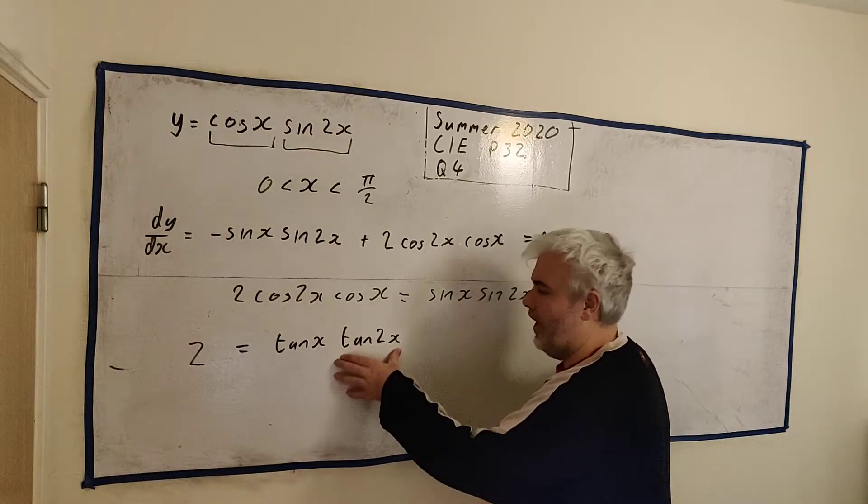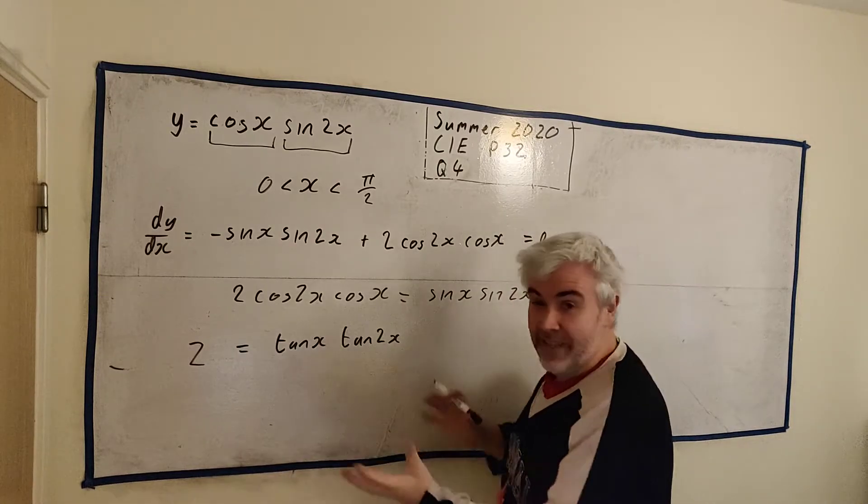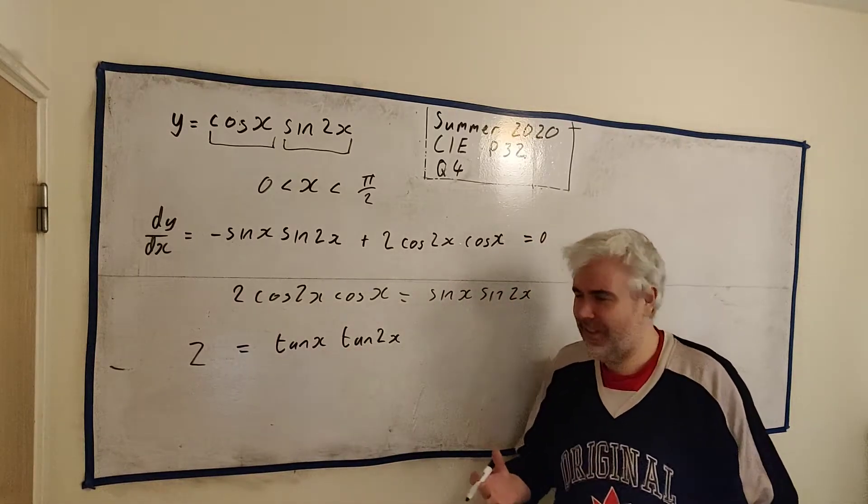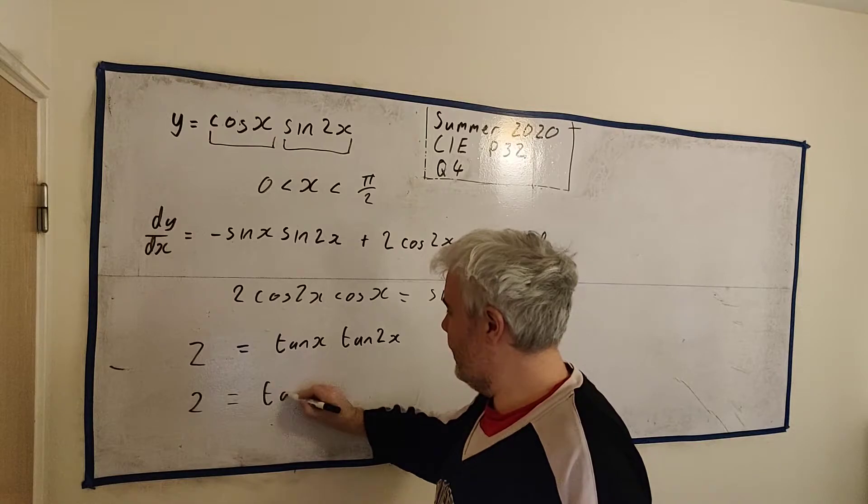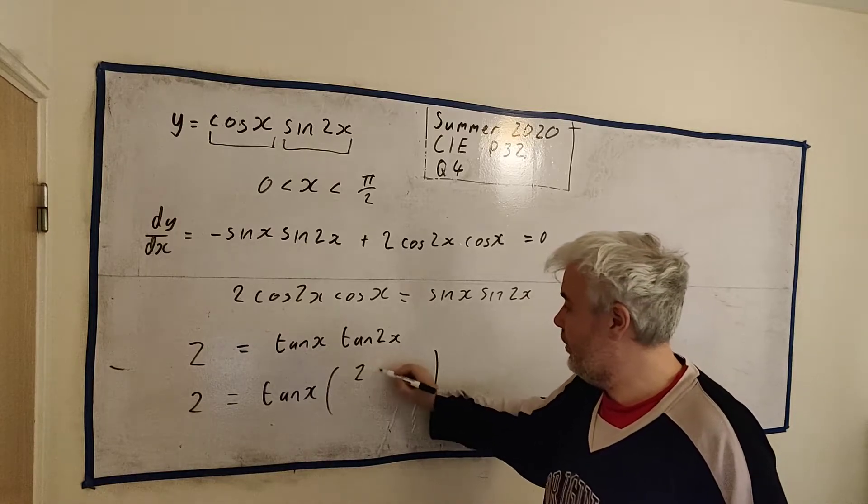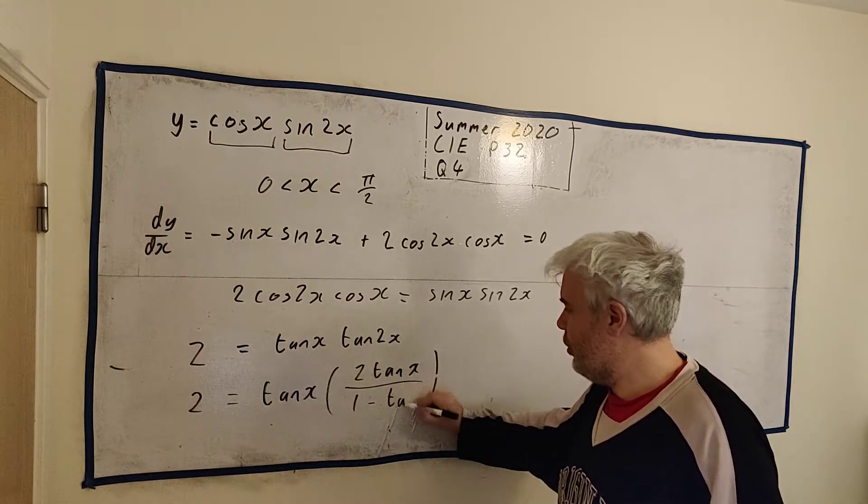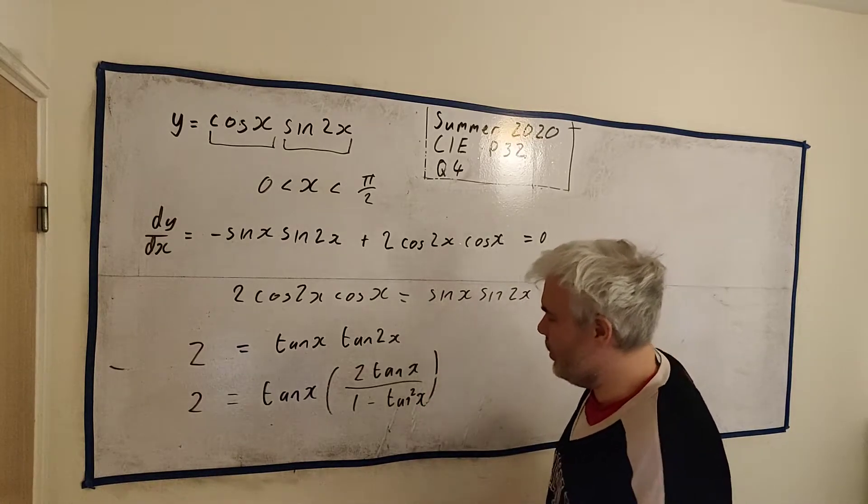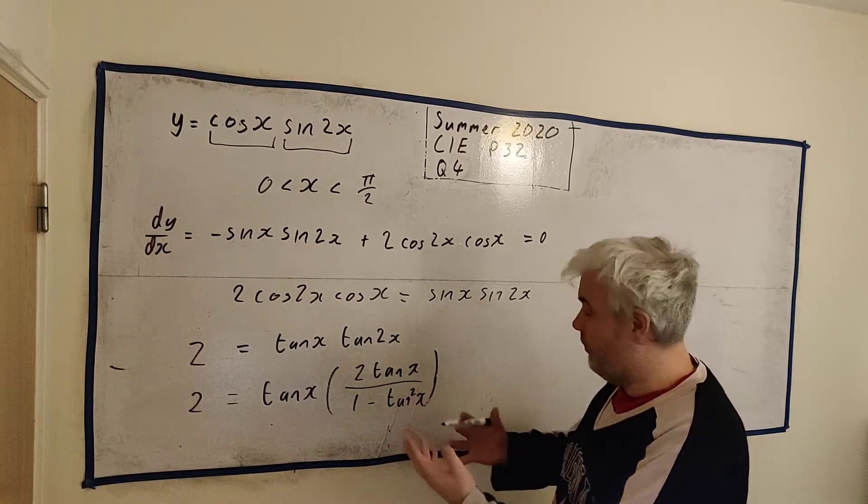Now I'll have to go ahead and find out what tangent 2x is, so I get all tangent x's, basically. I only want one thing. Although tangent x and tangent 2x are related, they're a little too difficult for me to do. So let me look up my formulas. 2 is equal to tangent x. And instead of tangent 2x, I get this from my formulas. I look up that it's equal to 2 tangent x divided by 1 minus tangent x squared. Have a look at why this is. We can go ahead and prove this. I don't think it's up in the channel at the moment. But you can look at it online somewhere. Why is tangent 2x equal to this? And you can find it derived.